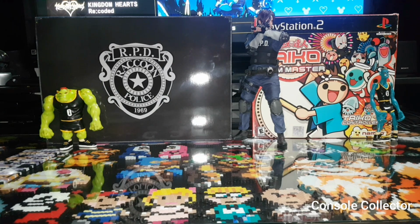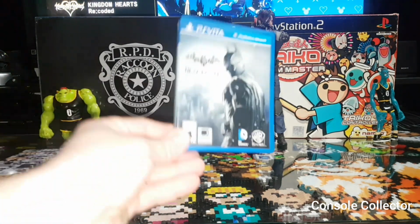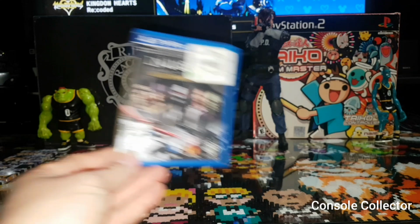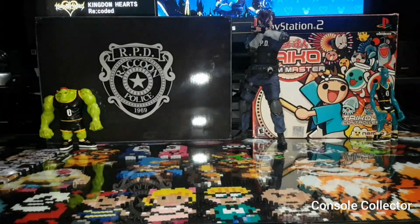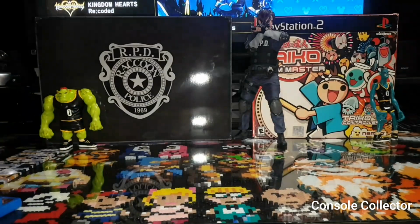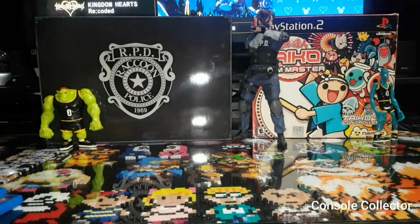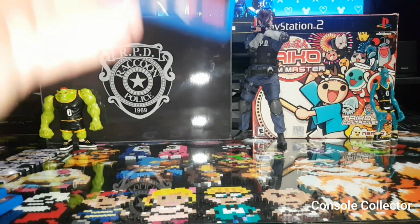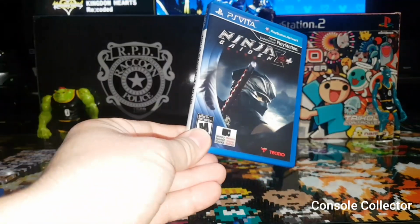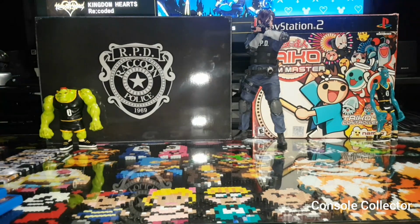Now it came with a whole whack load of games. So I'm going to fly through these games real quick and show you what it came with. So we got Ridge Racer, Smart As, The Walking Dead Season 2, Batman, Assassin's Creed Liberation, got Injustice, Need for Speed Most Wanted, got Resistance Burning Skies, Killzone Mercenary, Wipeout 2048, Unit 13, Ninja Gaiden Sigma Plus, Spy Hunter, Ninja Gaiden Sigma Plus 2, I think is what that's called.